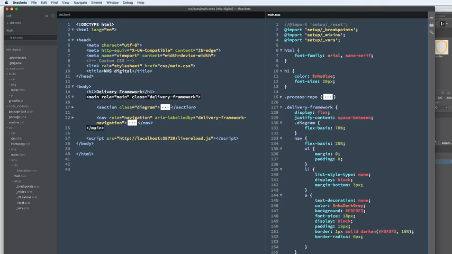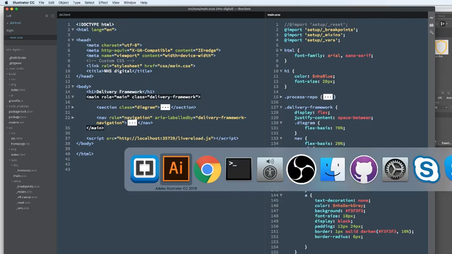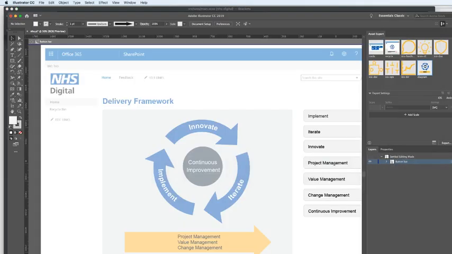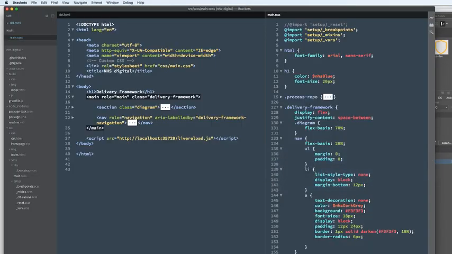So top and bottom, it's 24. 24. Margin bigger. 12. Is that too much? Yeah. 20. 30.